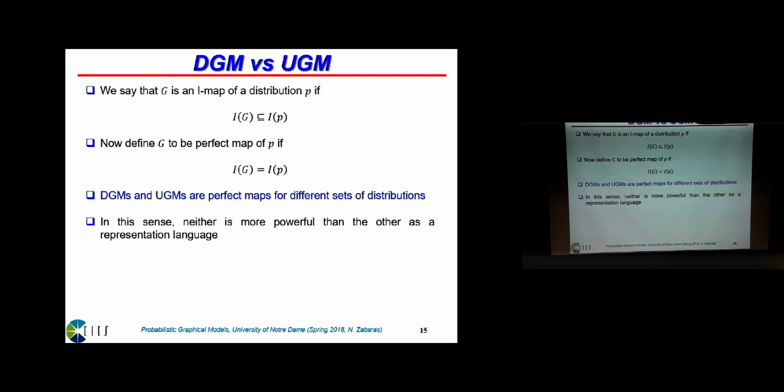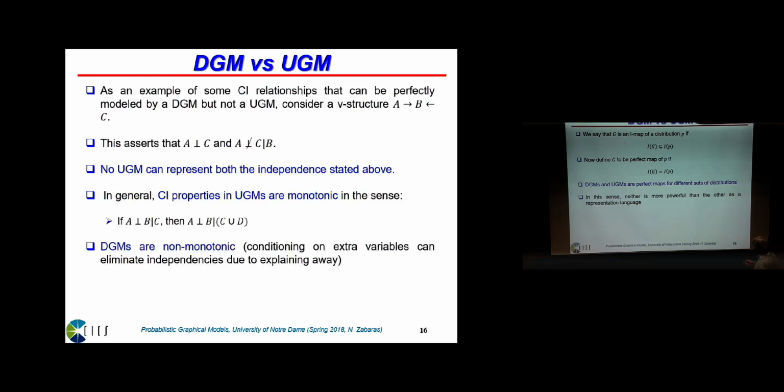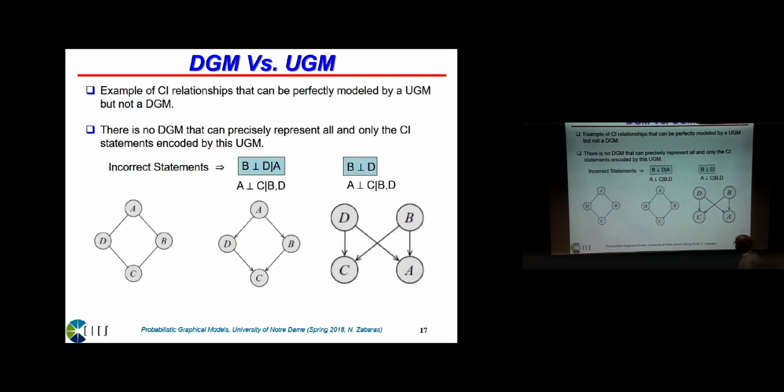In this sense, they are powerful, but they are complementary to each other, right? So let me give you an example. I think this was in an earlier lecture, but we make an effort to avoid discussing all the details. So let's consider this undirected graph. Can you give me some independence statements on this graph, simply by looking at the separation?